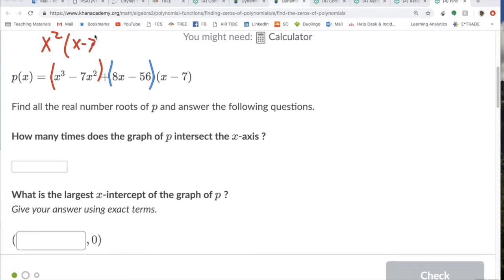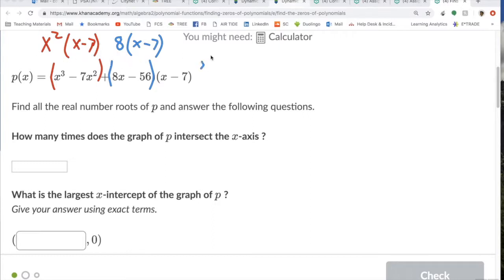So let's go factor the blue side and see if we can get that to happen in the same way. Looks like we're going to have to factor out an 8 because that'll leave us with x, which is what we want. And that'll leave us with a negative 7. So that works. That's what we want. And you'll see that working like that. That's going to be the way these problems will work.